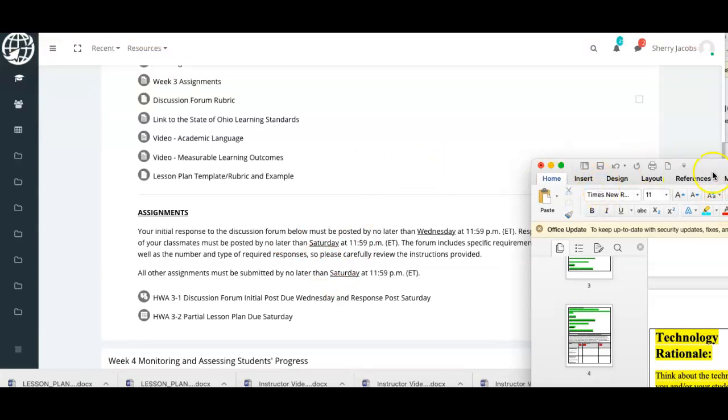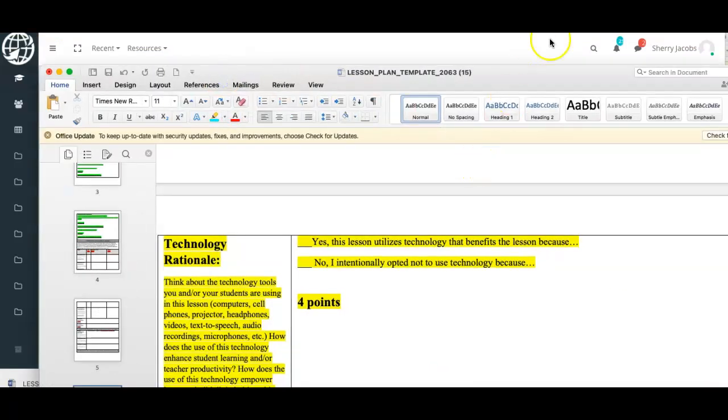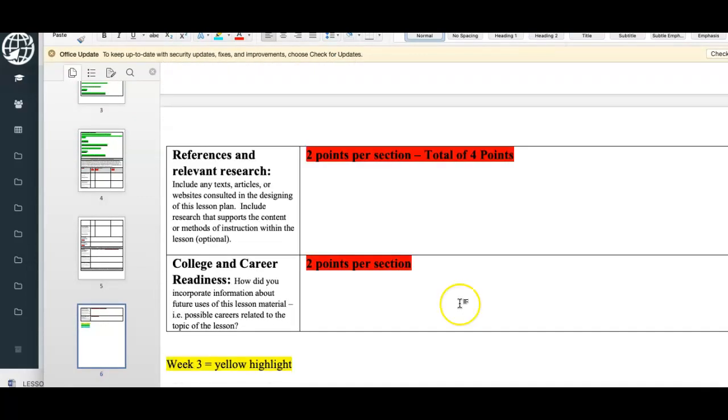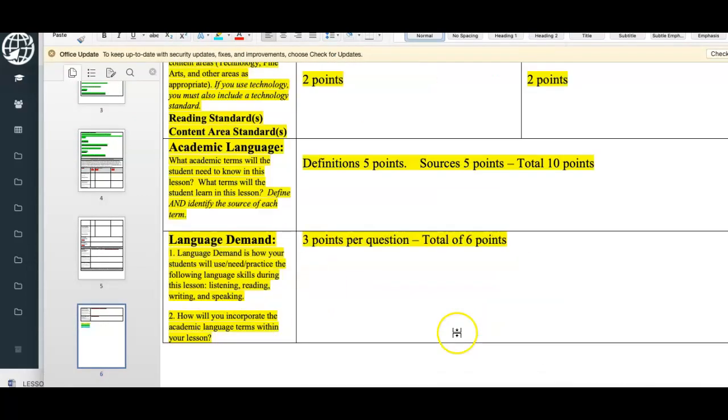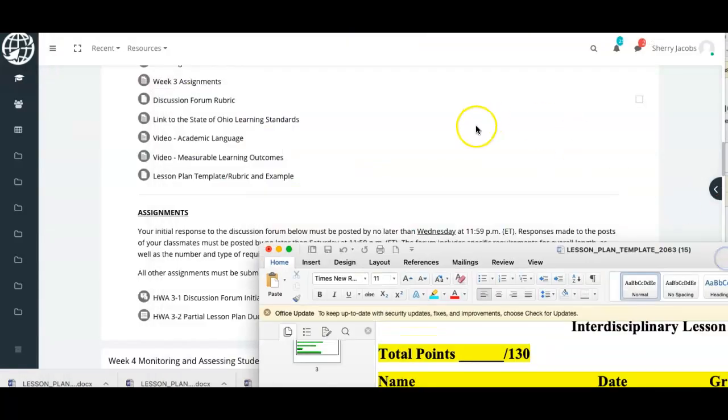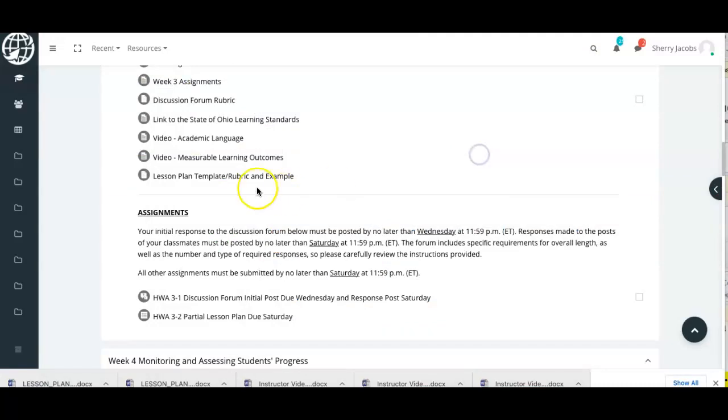What I was looking for on that was there should have also been an example for you. And that's not showing up. I will make sure that you have that example on here. I'm not quite sure what happened because it was on.